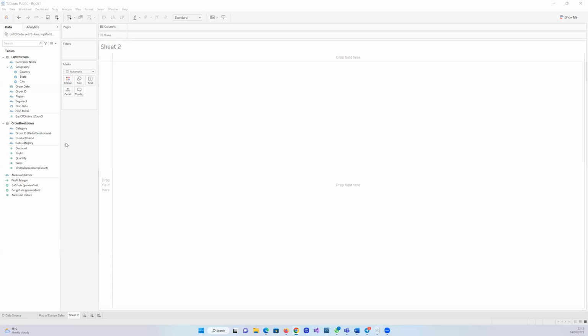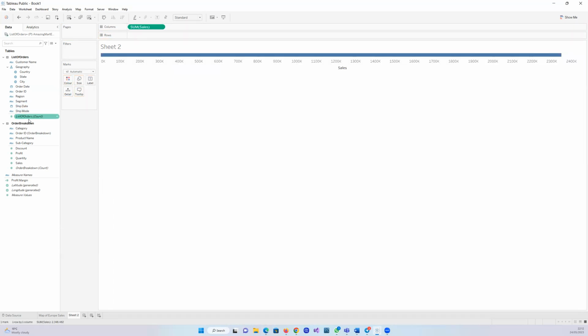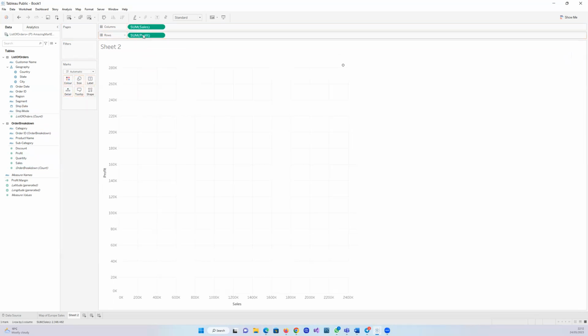So we're going to be plotting sales over profits, and then we're going to use our customer as a reference. When we put sales, we want to plot sales over profits. You can see that we only have one circle here. This is because if you remember last week, we talked about the aggregate function, that every time Tableau always aggregates our data for us. But this time we don't want it.